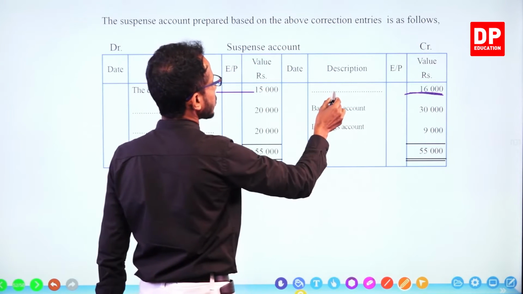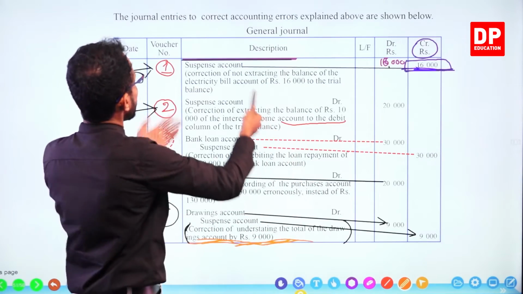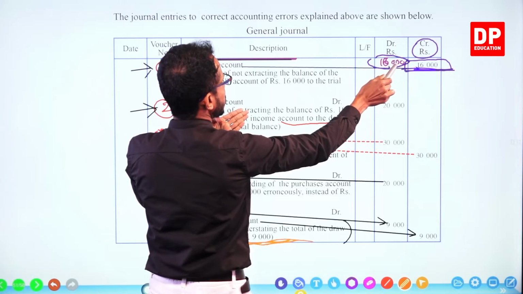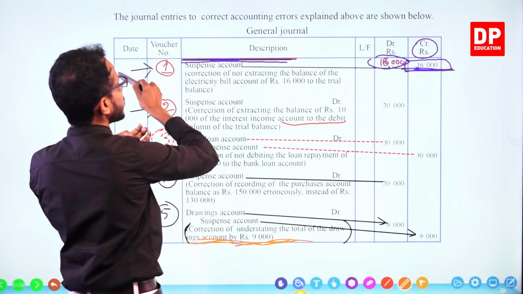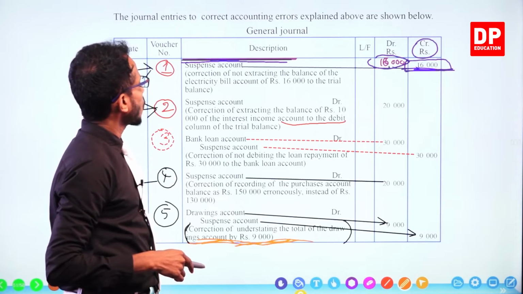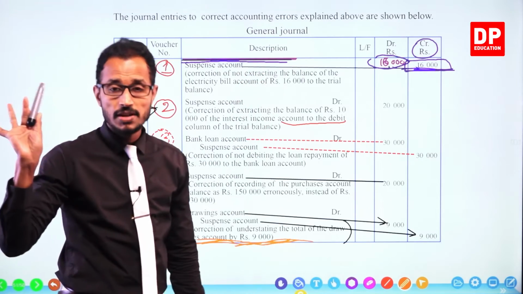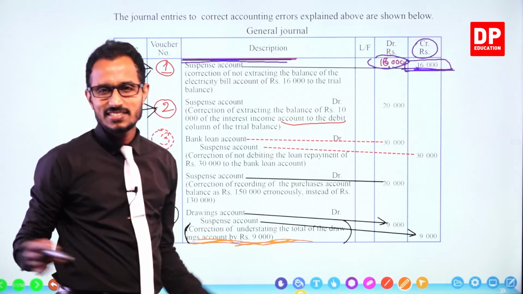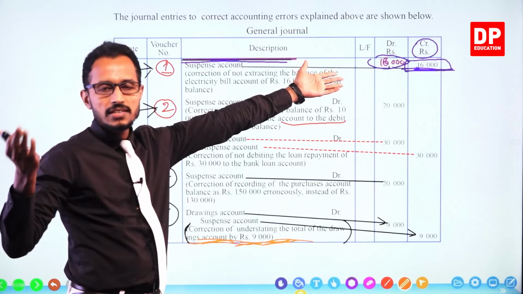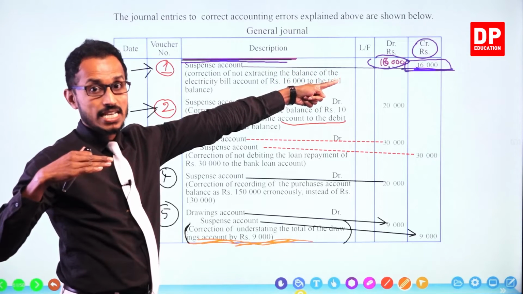Why is there a blank? Just like I mentioned, there is no double entry here. In the debit column, only the amount is mentioned but no description, as I have mentioned several times in this session. The description, if you write, would be trial balance, but we don't write trial balance. It's a tradition, because we enter the electricity bill account to the trial balance to correct this error.